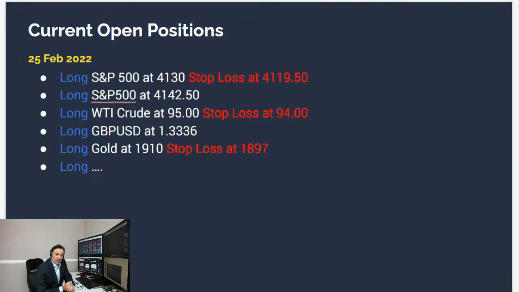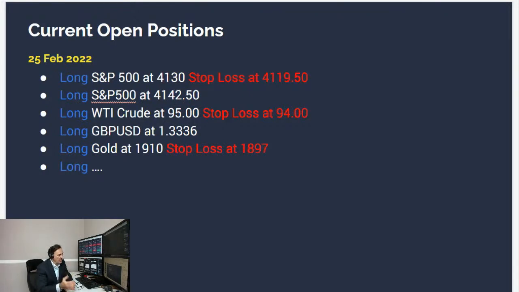Also, we were looking at crude oil being really bullish, and I was looking for a retracement, and finally I decided to go at 95. Actually, I had my limit order at that time, and I got filled, and I got stopped out at 94, so there was a 100-point loss on crude oil. I decided to go long sterling dollar. If you remember, we were looking at the 135 area initially a few days ago as well.